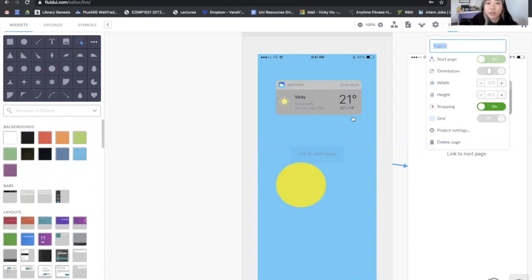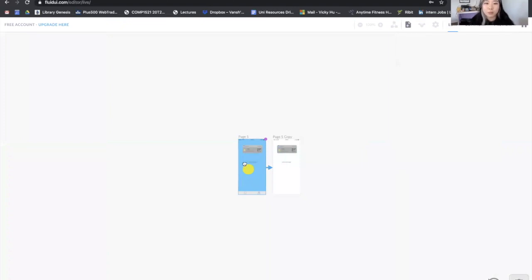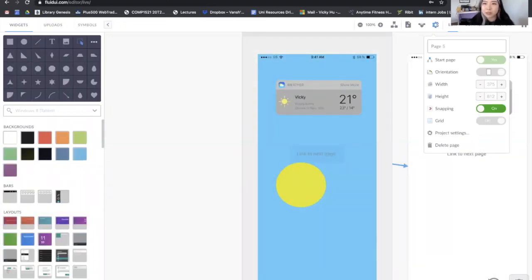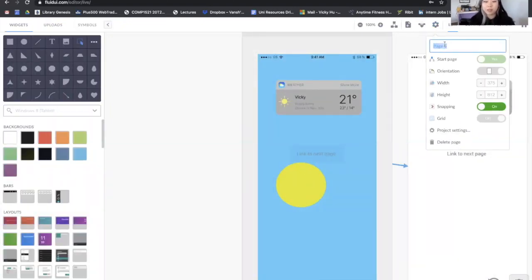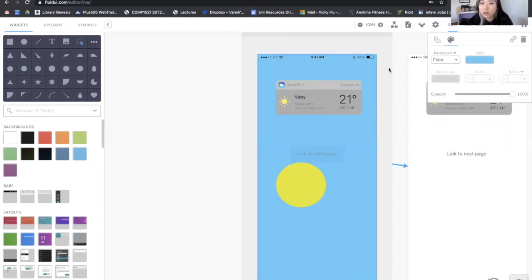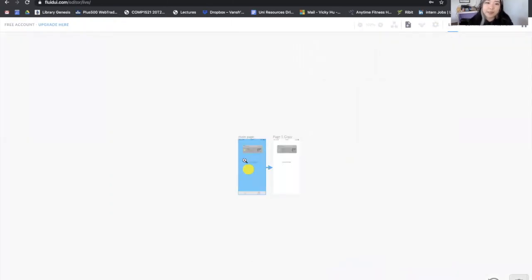When you click on the actual page and you click into settings, you can edit the page name like here. And that should show up on your main page. Did I not change it? Yeah, I changed it. Okay.